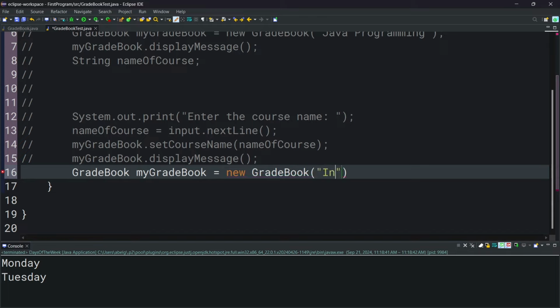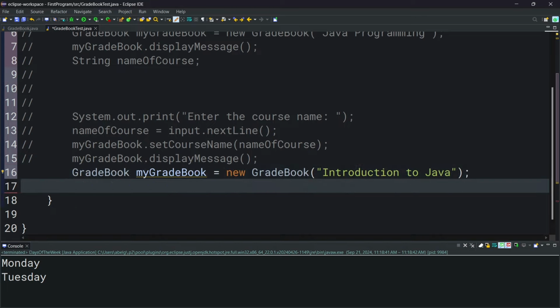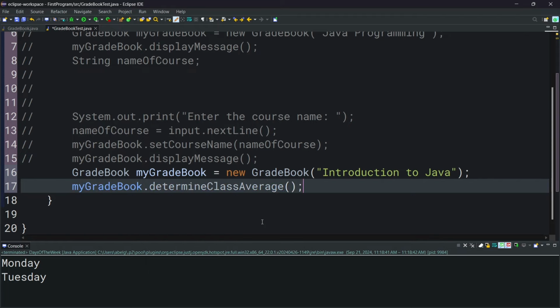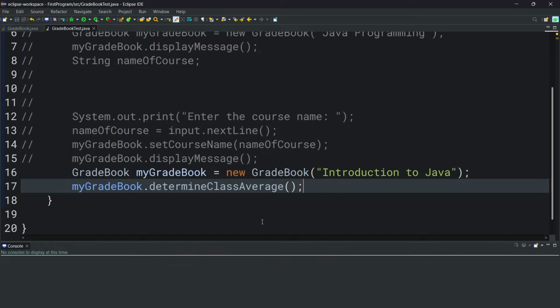So we're going to give it Introduction to Java. Once we've created the object, we can access the determine class average method. So we're going to have my gradebook dot determine class average. Now we can save this file and run our program.